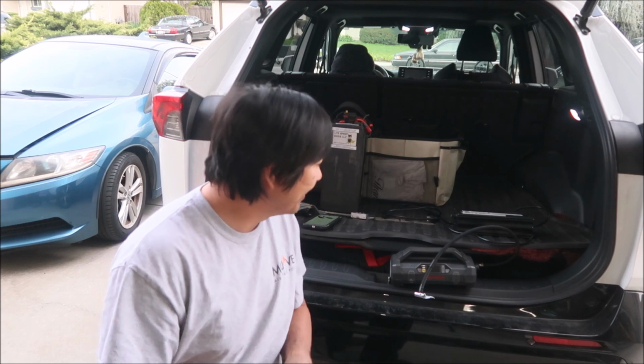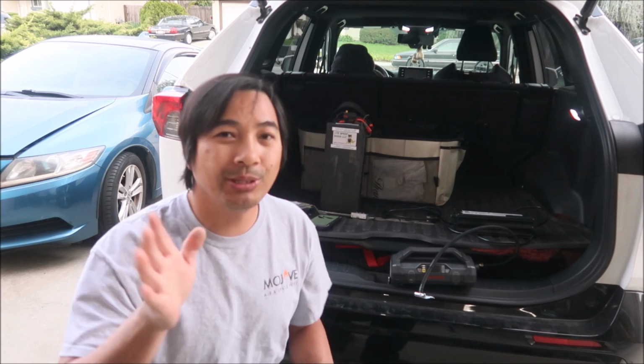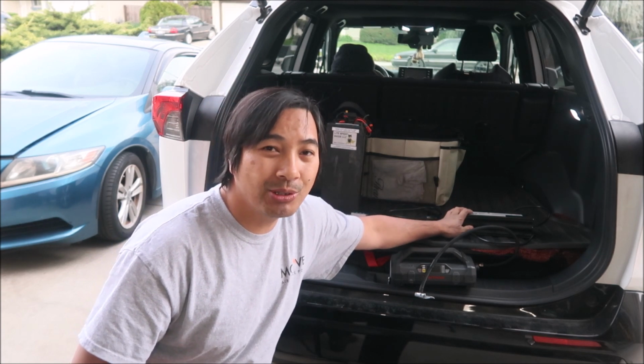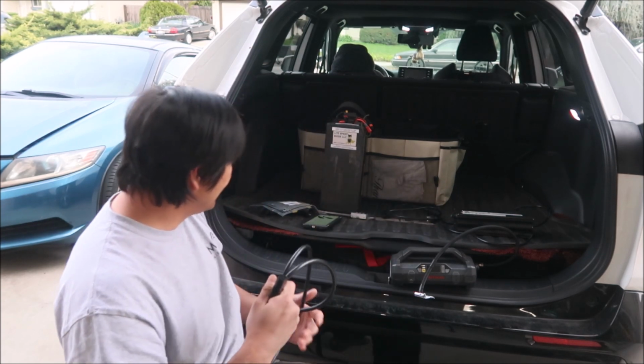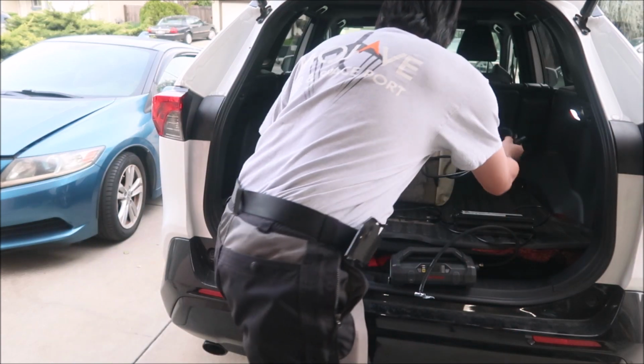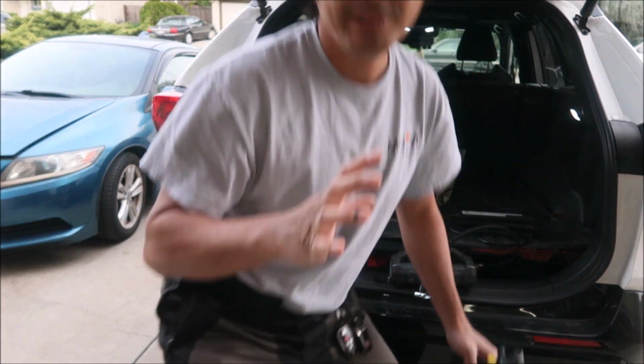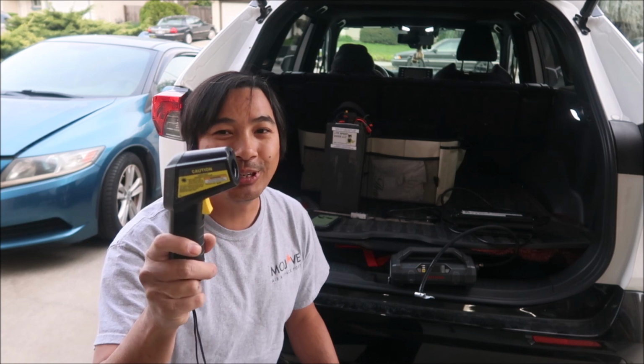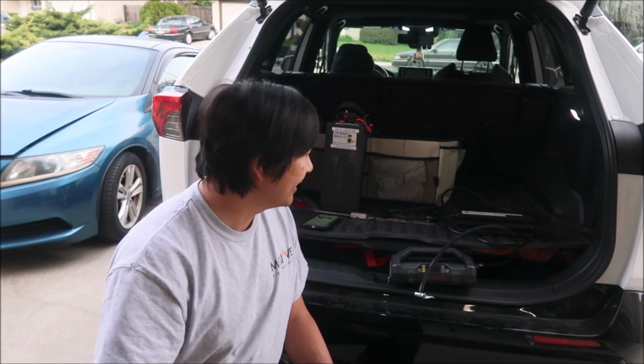So what we're gonna do is charge it at 10 amps for 10 minutes, and then check how hot the cable gets. How we're gonna do that is, one, I'm gonna grab it with my hand and tell you if it feels warm or hot, and two, we're gonna use a laser thermometer, an infrared thermometer.